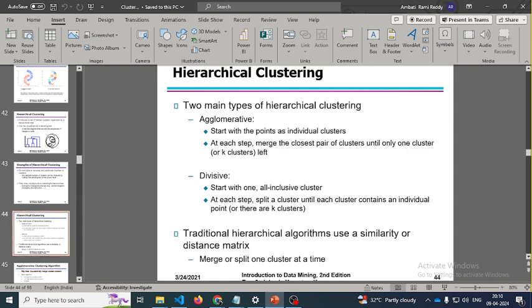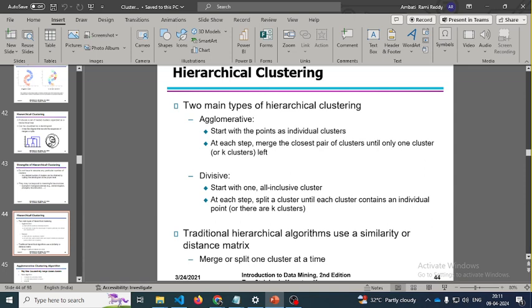Then we divide hierarchical clustering into two ways. One is agglomerative, another one is divisive. What does agglomerative mean? You already have some partitions and you need to merge and combine them. Basically it is going to aggregate and sum up. Divisive means you have an aggregated whole and you want to divide it into smaller things.